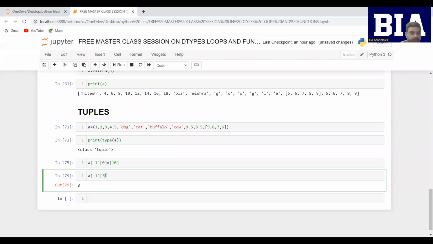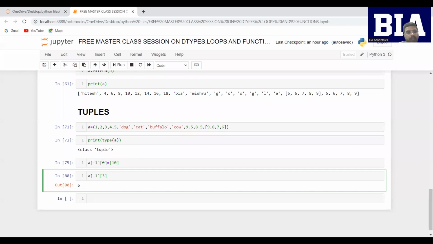So what we did is, we created a tuple first, and then inside the tuple we created a list, and then inside that list we tried to change the element by assigning different characters there.